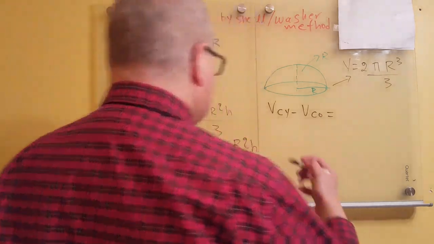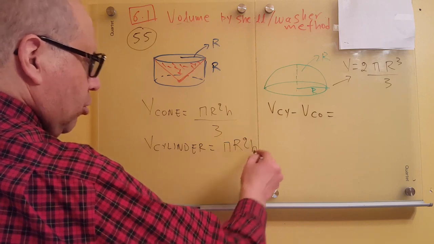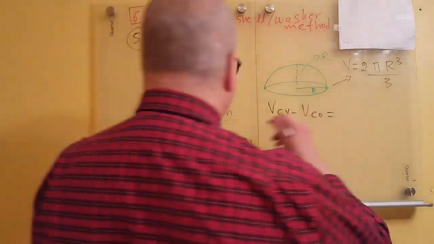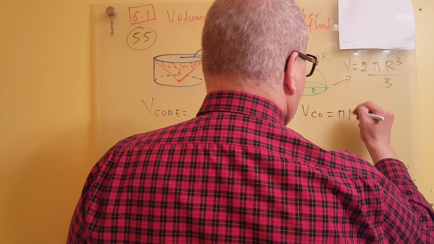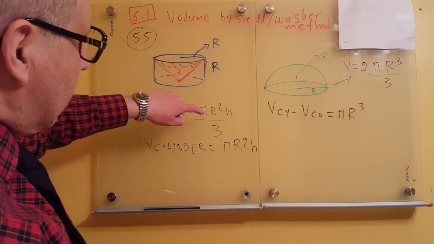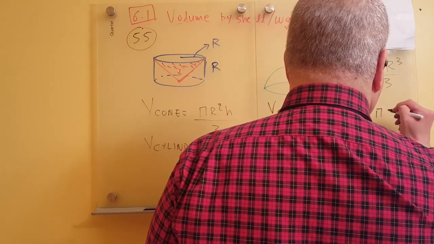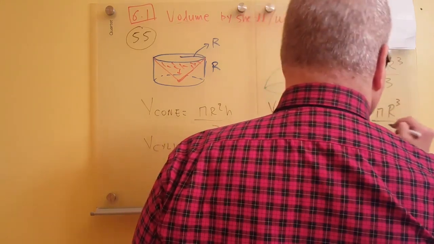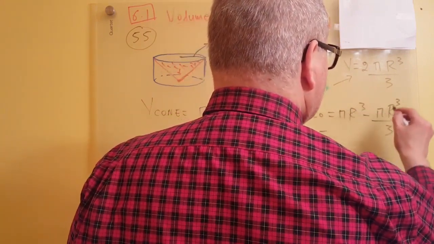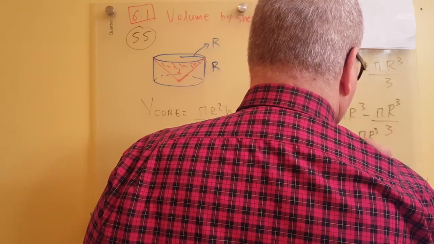So let's see how much this is. We said that the volume of this cylinder is given by this formula, but also the height here is r. So the volume of the blue cylinder is pi r to the third. And now the volume of the cone that we subtract is pi r squared, the height is h again, so it's equal with pi r to the third over 3. So if you put everything under the same common denominator, 3 pi r cubed minus pi r cubed, that's equal with 2 pi r cubed over 3.